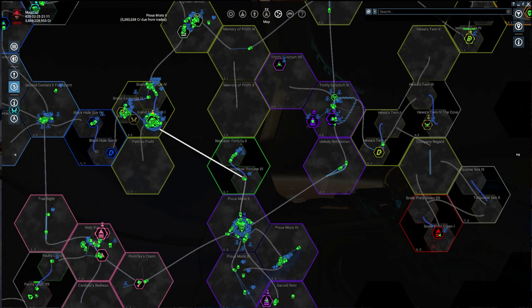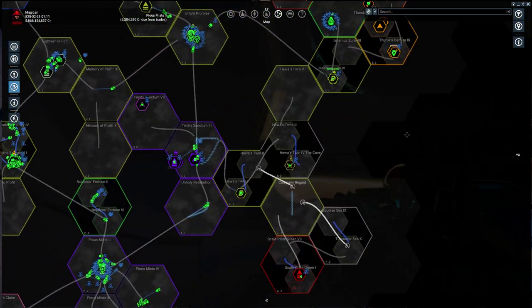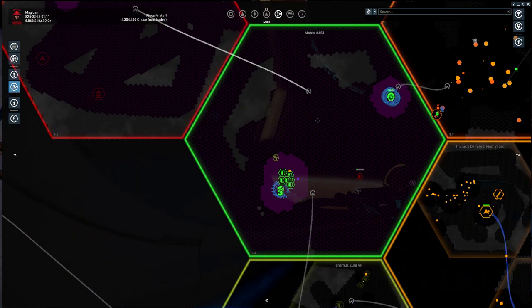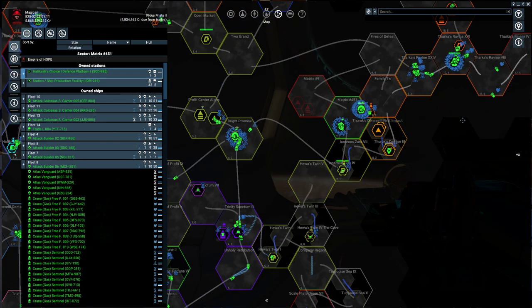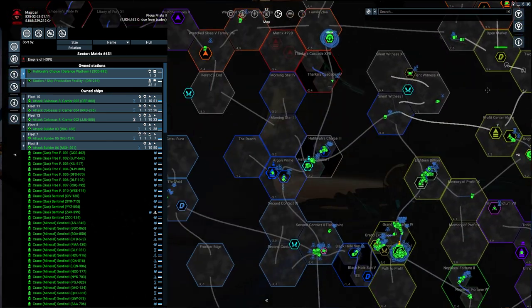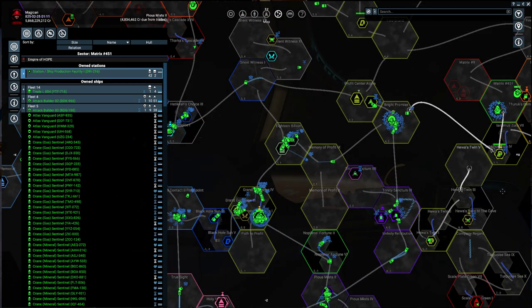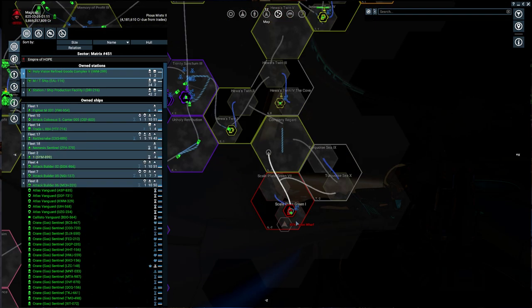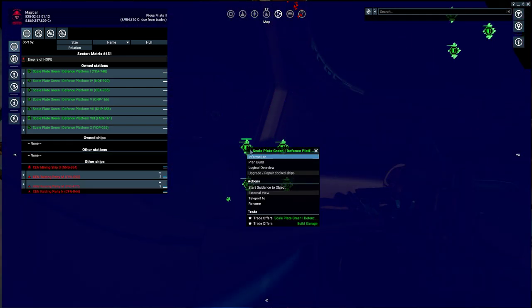But let's see here. This is our place. We also got 1 out of 2 there. We also got Matrix here. You got the Matrix 451 is ours. It is contested, I'm sure of it. What? It's not contested. We totally have that one under our wraps. They do have a lot of ships here.